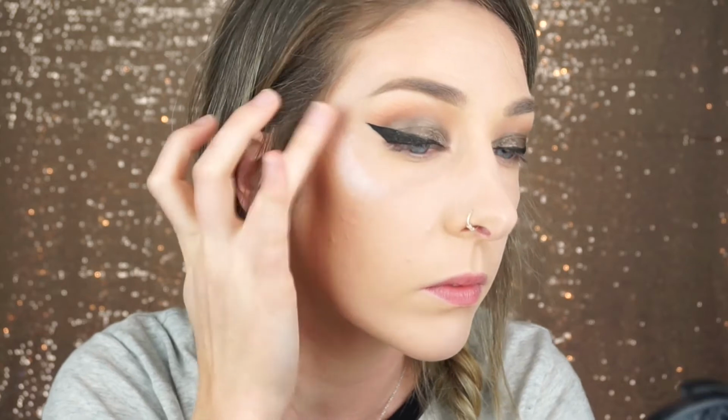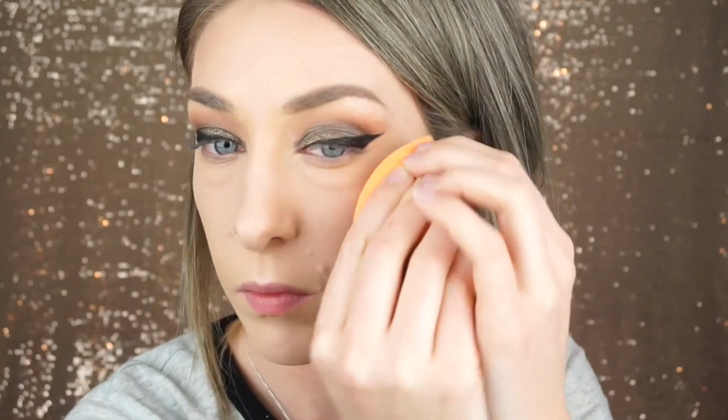Then I'm going to spritz my face with a little bit of MAC Fix Plus, just to set that powder down to make sure I'm not looking dry and wrinkly and crepey looking. And I'm applying a little bit of High Beam. This is Benefit High Beam, just to the tip of my cheekbones here for a little bit of highlight. So once I've applied the highlighter, I'm just going to take a clean edge of my Miracle Sponge just to bounce over the edges, just to make sure everything's super blended in and it's not patchy or anything.